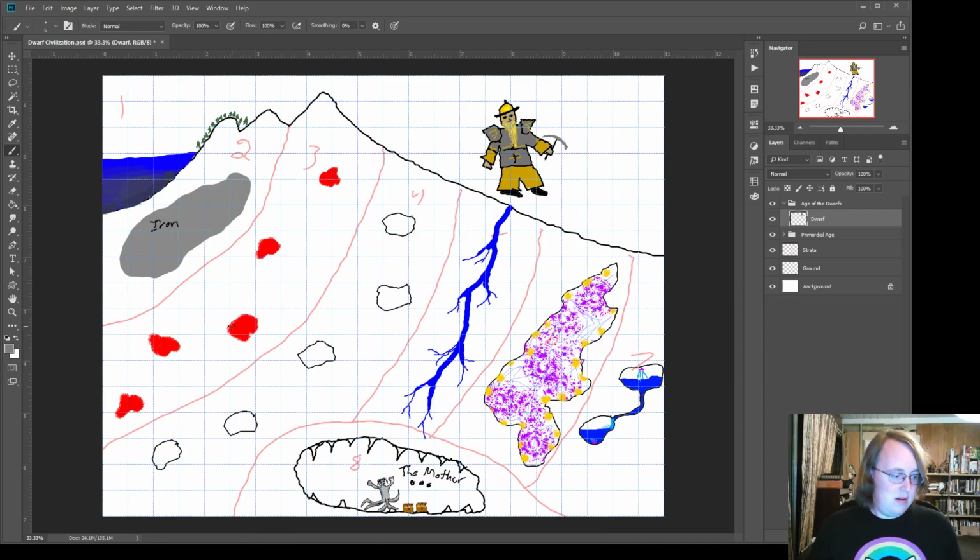Where does he live? Let's find out. So, dwarves enter the map from the side. Pick a spot on either side of a map near a source of mineable ore. If no such source exists, pick a random spot. So the dwarves come in from the side. Okay, so they come in from under the sea.